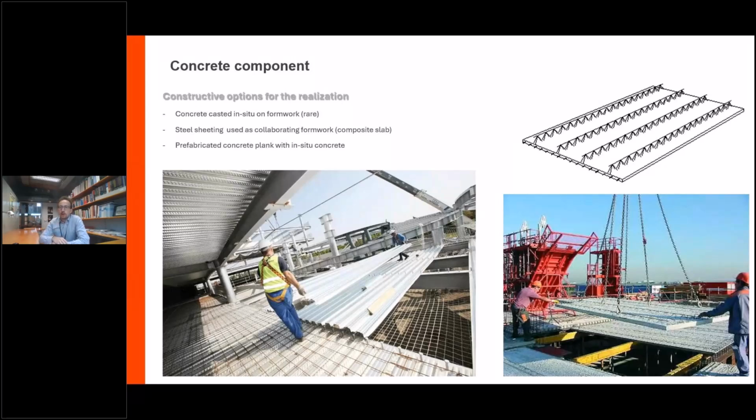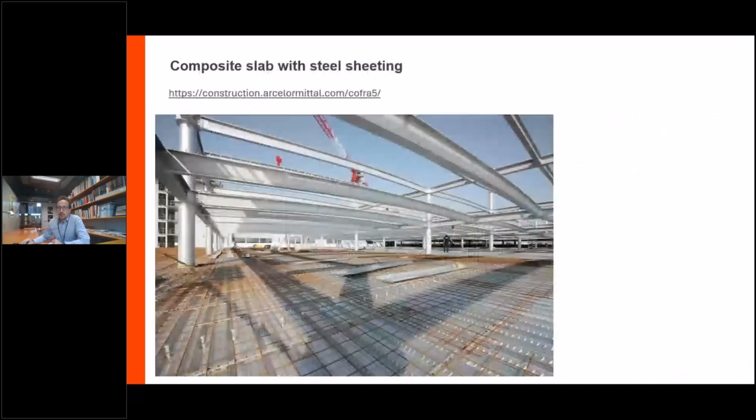So the two most common options are the steel sheetings, which is the picture on the left. It is a corrugated sheet which is placed between the beams, and you cast the concrete on top of it. The other way is to use prefabricated concrete planks. Both options are possible. Today we will talk more about the steel sheeting option, which is in fact also a composite slab, covered by Eurocode 4, and is from the structural point of view very performant, because it permits lower thicknesses and lower weights. So it is, I would say, the perfect marriage between the composite slab and the composite beam.